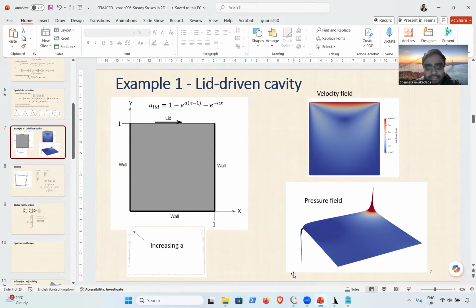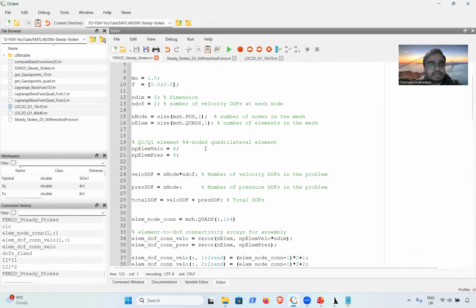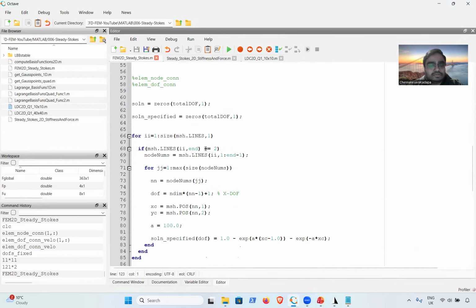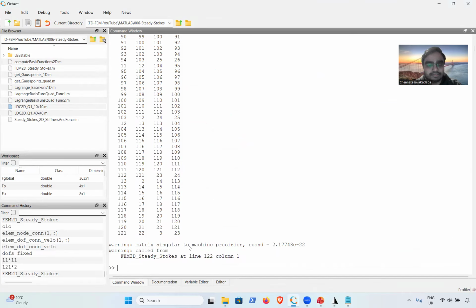Before I discuss the solution, let's go back to the code. Now we have the global stiffness matrix. The spy function helps us to see where the non-zero values are in the stiffness matrix.